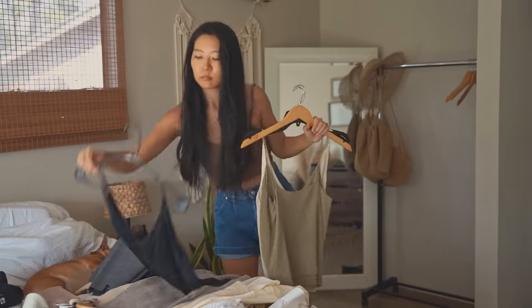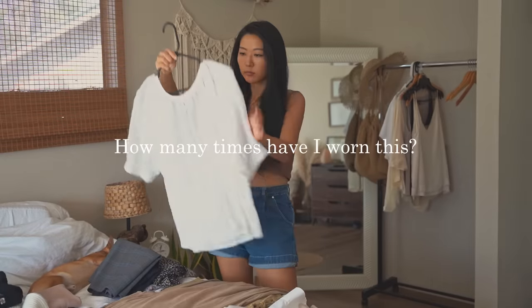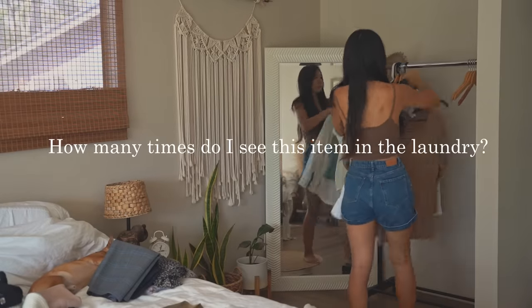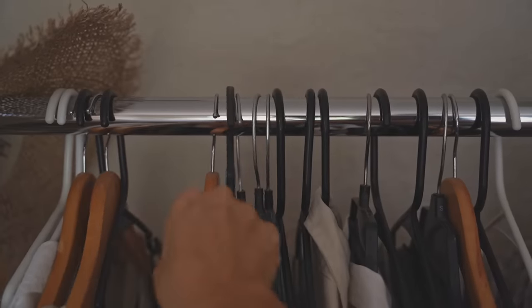Your uniform is going to be your essentials — these are your building blocks, the foundation of your capsule wardrobe. These are clothes you wear all the time, the ones you reach for in the morning. Key questions to ask yourself: how many times have I worn this item? Have I worn it in the last week or month? How many times do I see this in my laundry pile? If you're still not sure, hang all your hangers backwards in your closet, and after six months, if the hanger is still backwards, those are probably pieces you don't wear and need to get rid of.